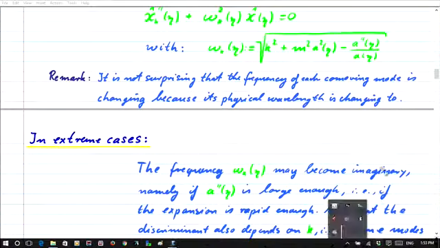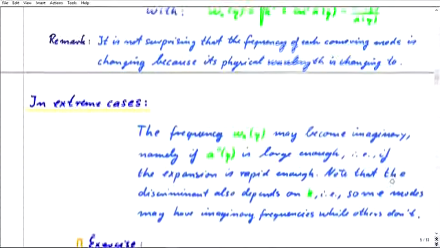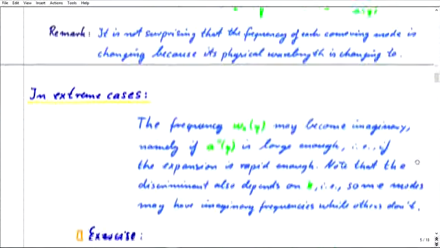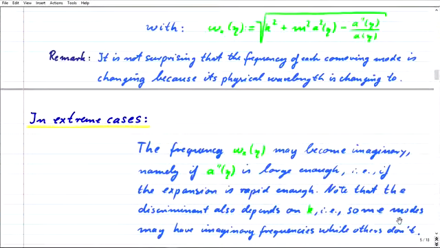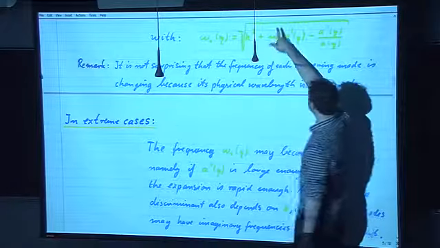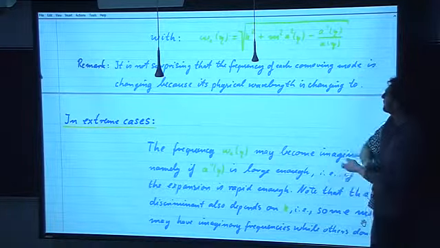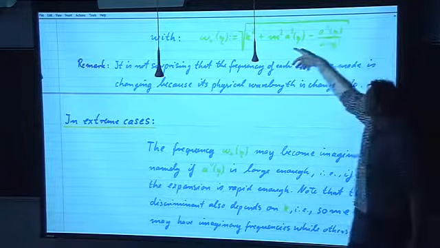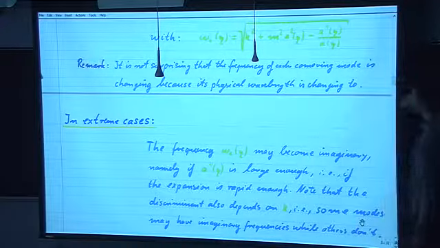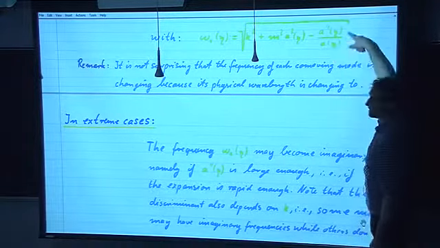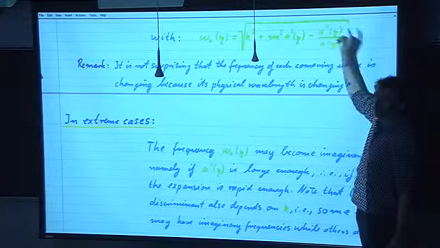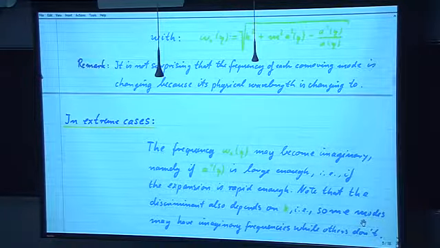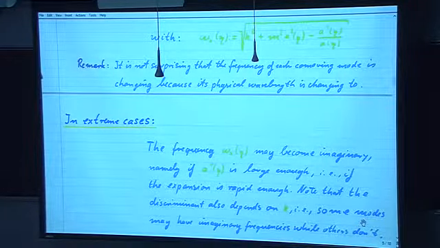So in extreme circumstances, the frequency of these mode oscillators may become imaginary, and that is if A double prime is large enough. Right? That's what we need. Mass is positive. Mass squared in particular is positive. A squared is positive. The only situation where that frequency could go imaginary is when this becomes large, right? So A double prime got to be large for that. So what that means is that the universe has got to be accelerating. It's got to get faster for that purpose.